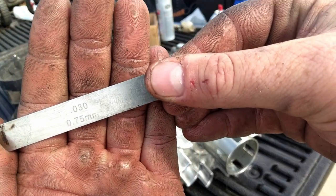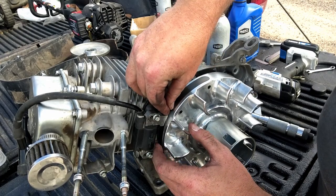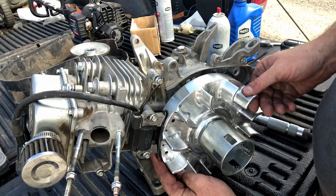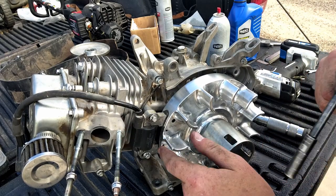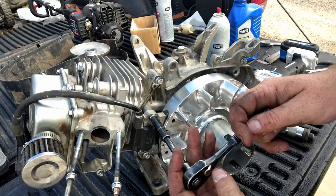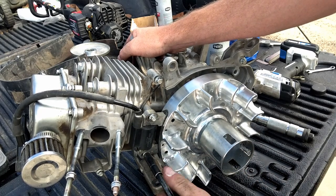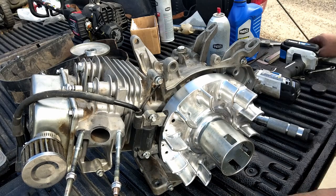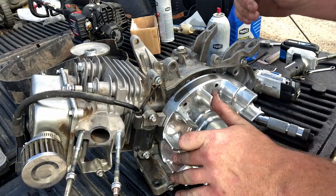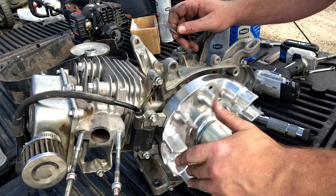ARC recommends 30 thou coil gap. So I stuck that in there and I brought the magnet around, suck that coil down, and it's going to hold it down while I tighten these two up. And we'll just spin this and it'll pop that out. There's your coil gap. Spin it just to make sure. Not hitting nothing. We're happy.